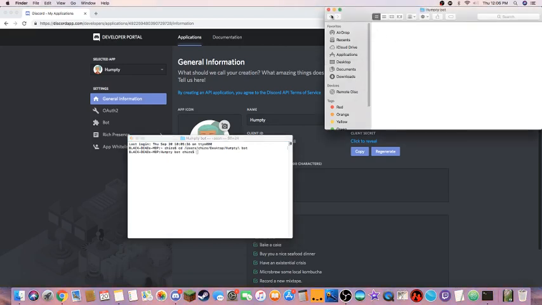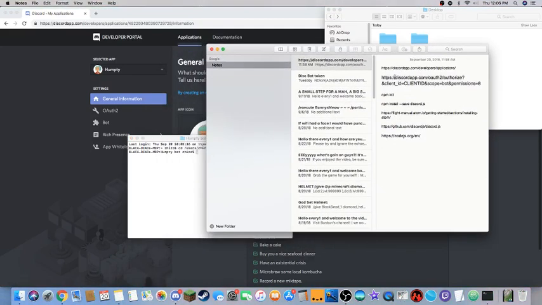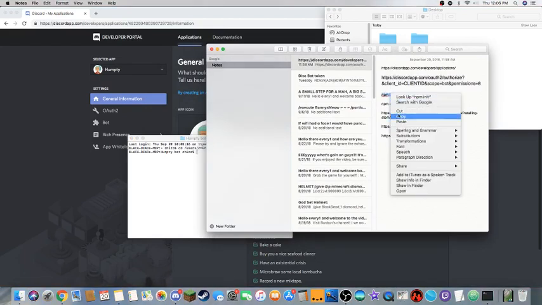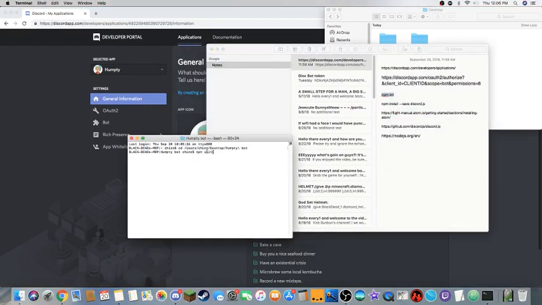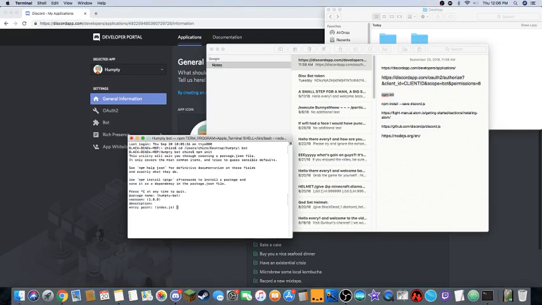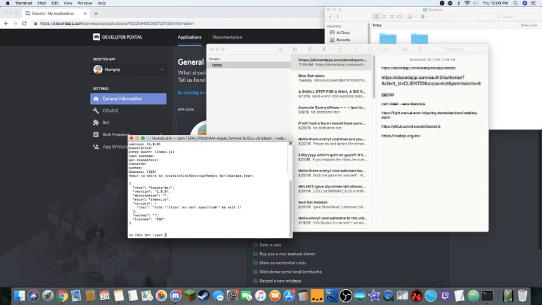Everything in this folder you're able to edit from right inside here. Then you go in here and you type this command, npm init. You take it, copy it, just paste it, and boom. You have to wait a little bit while it installs all the files and stuff. Then you just press enter a bunch of times, and then it says, is this okay? And you simply type yes.